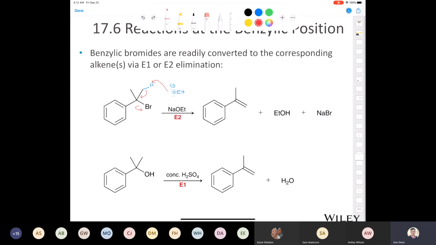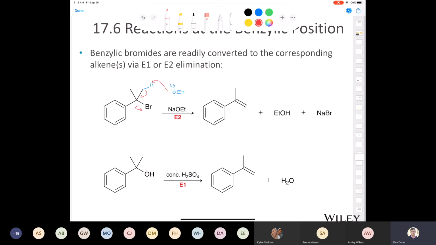It's an E1 reaction. We don't look at a lot of E1 reactions in this class, but remember what happens here: when you take an alcohol and treat it with concentrated sulfuric acid, you drive water out of it. You remove water and end up producing an alkene. You should be able to recognize the mechanism of an E1 reaction. You first convert the hydroxyl to a good leaving group, it leaves, and you do a proton transfer to produce the alkene.